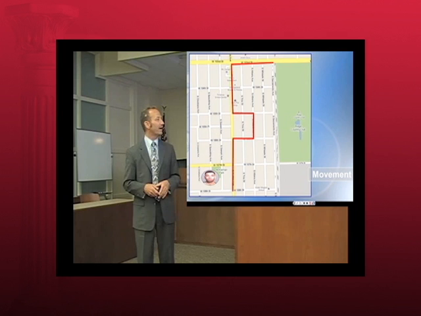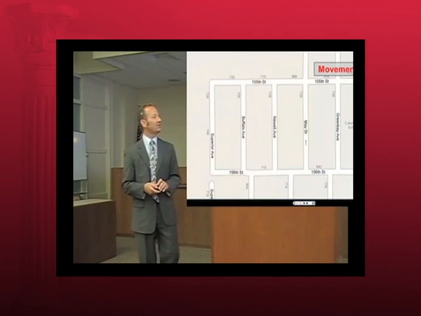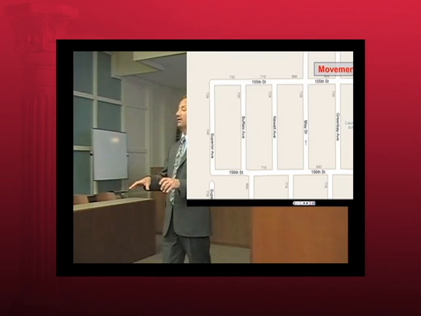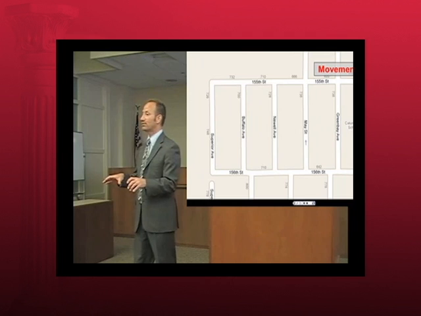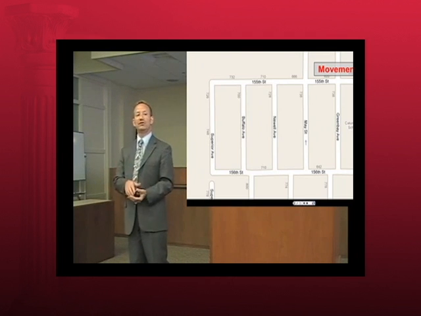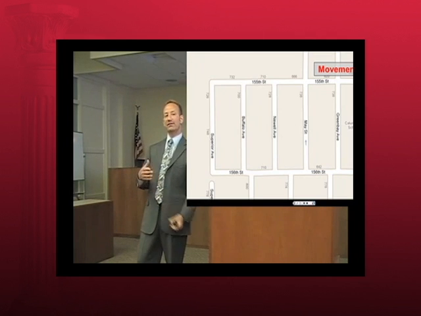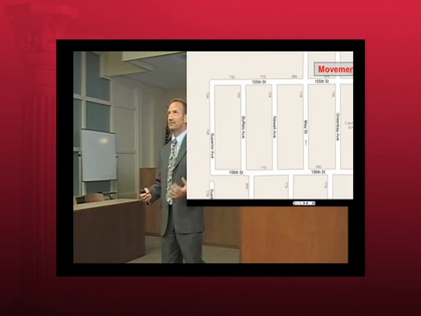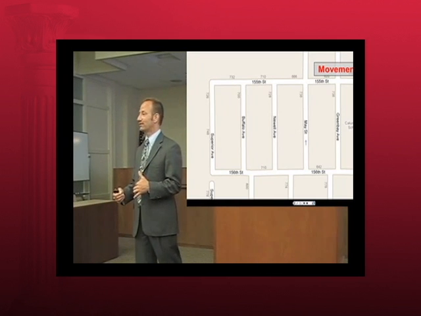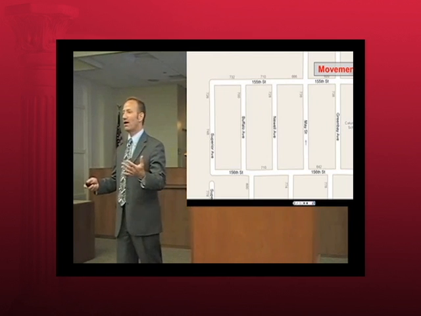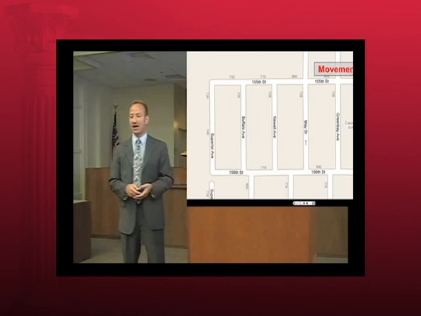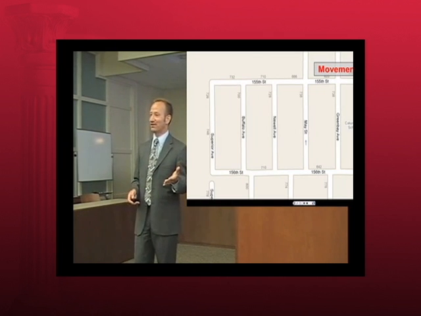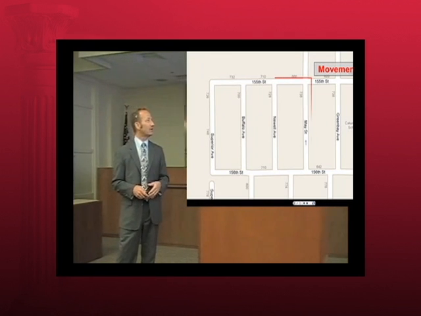Diagrams are really useful when you have a complicated case. This is a presentation I did for a gang shooting — there's a male driver and a female passenger in the car, and they end up being surrounded by three cars of gang members. One of the guys gets out, shoots into the victim's car, killing the female passenger. That evidence came from about five different witnesses — three different offender cars, testimony from five witnesses, and four to seven different offenders. It's tough for the jury to keep straight who was where, who did what, who said what. So I put this together for the trial.